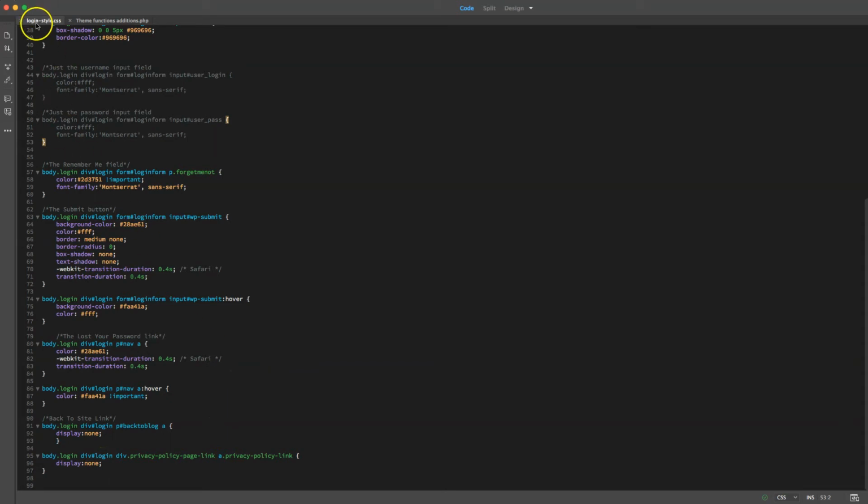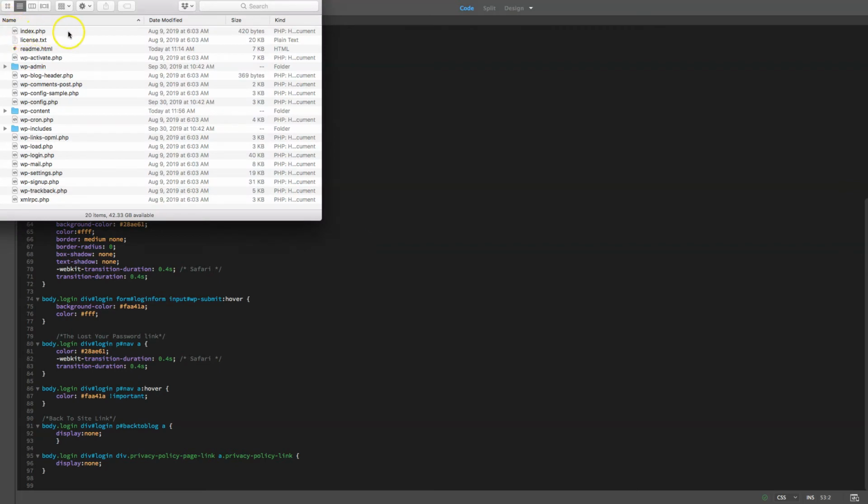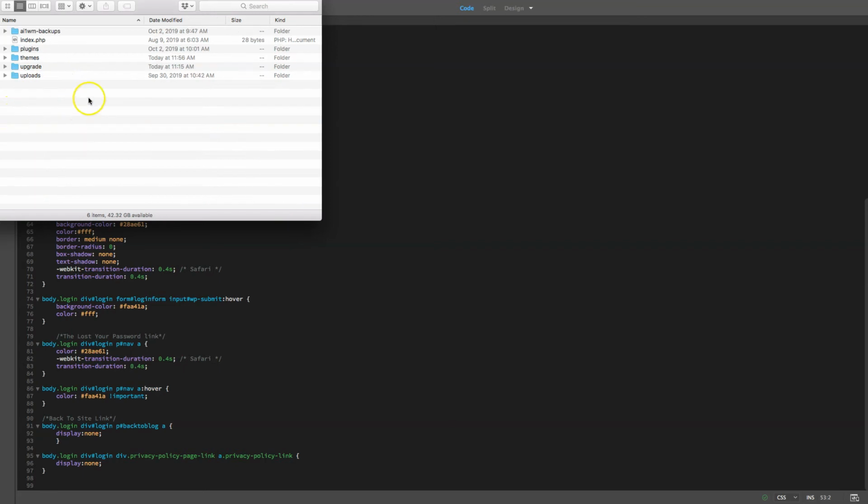So I'm going to save this, and I need to add it to the proper place to have it show up. So if I go into my WordPress file system, whether through FTP, however, the best way to do it, or through a file manager on your hosting system, we're going to go to content because we want to add this into the theme file structure here.